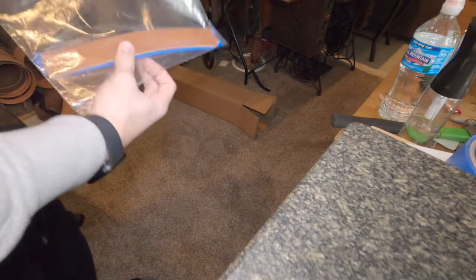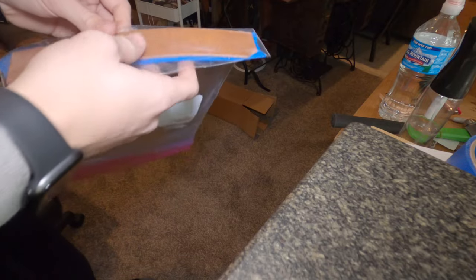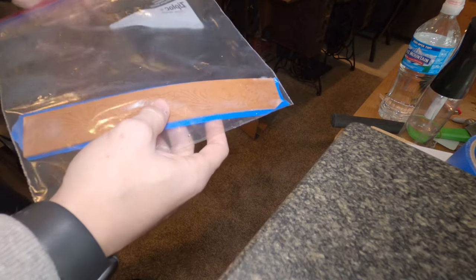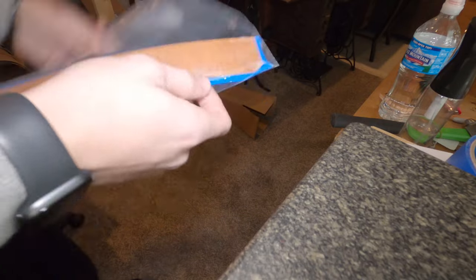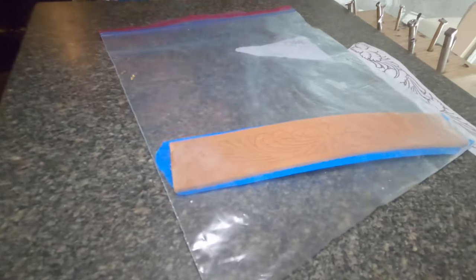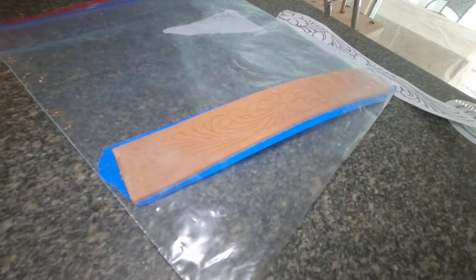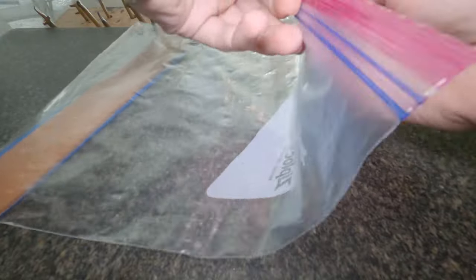And then you want to make sure that you put the tape on before you put it in the bag, because if you get it wet and you let it sit in the bag, when you pull it out, the tape won't stick to the back, so the leather will still stretch out. So now we'll just let that sit for like 30 minutes to an hour maybe, and then it'll be ready to tool.